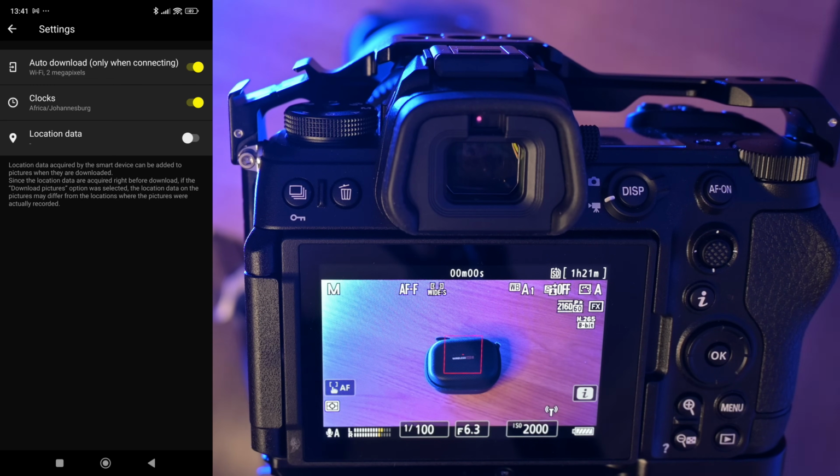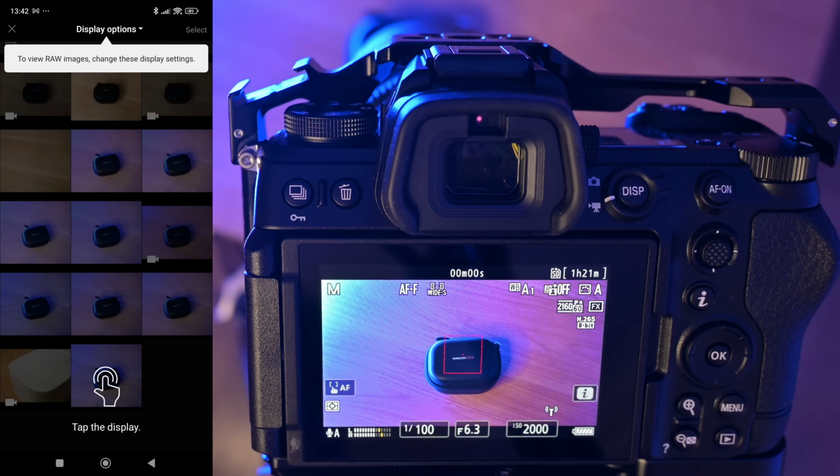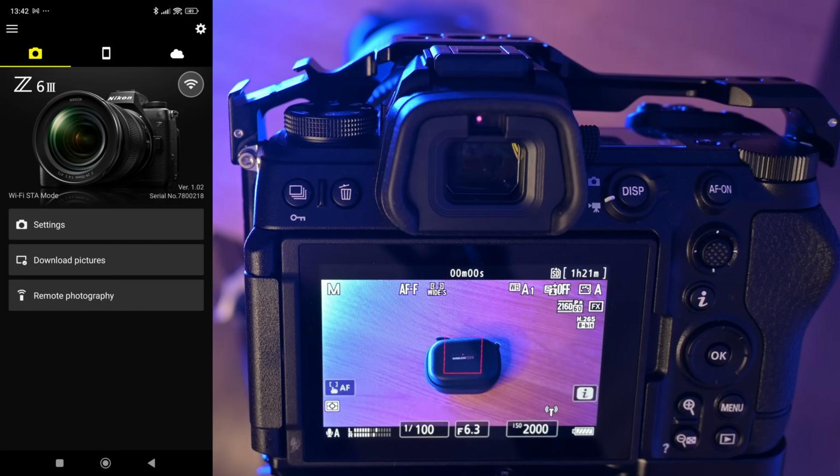Now you can say that the auto download, this is for uploading to cloud. The clocks and location data, this is if you want to know where you are shooting. We can download pictures. So now we can see all the pictures that are currently available to download. We are not going to do that right now. And then we have the most important thing, remote photography.